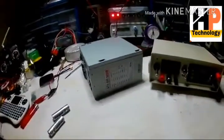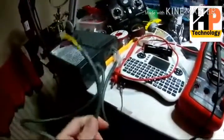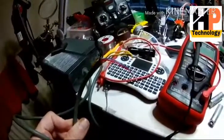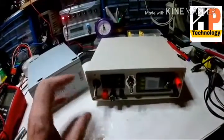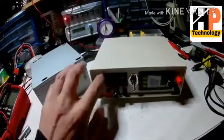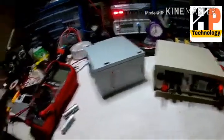So what I'm going to do now is I've got these old switch mode power supplies from old Xboxes, and I'm going to try one of these. I'm going to take this apart again and do the necessary modifications to leave the bits and pieces I've got attached in here, so I can just chop and change power supplies.